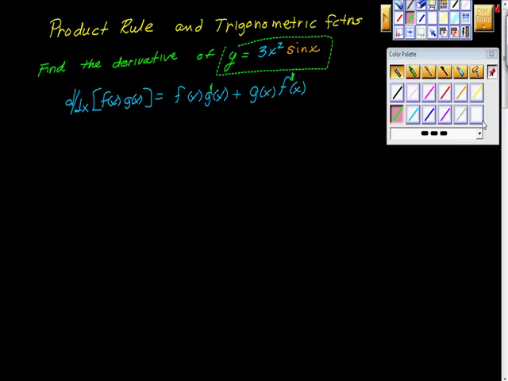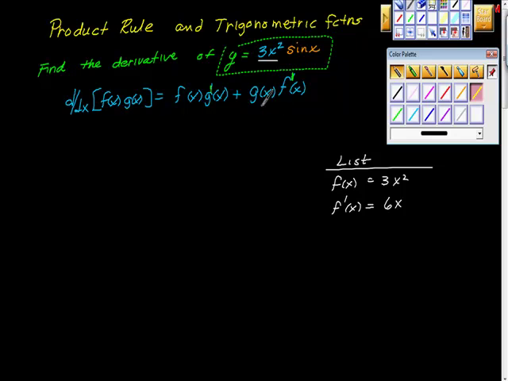First thing I would do is I would build a list here, because we're going to need these pieces. This is a great way to do this, not to screw this up. So make a list on the side, and we know that f of x is the first function right here, so it is equal to 3x squared. We can easily differentiate that function: f prime at x is equal to 2 times 3 is 6. Decrement the exponent by 1, so we get 6x.